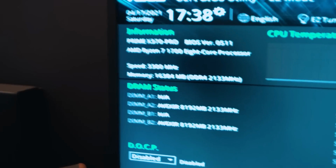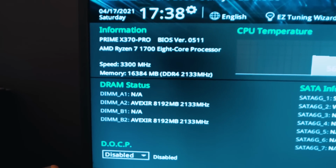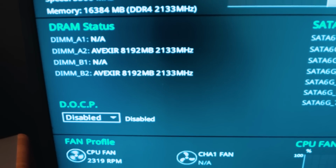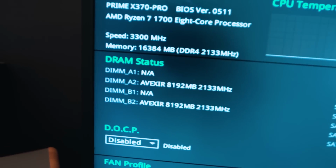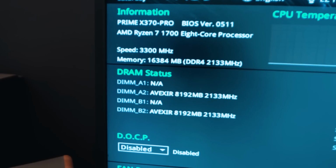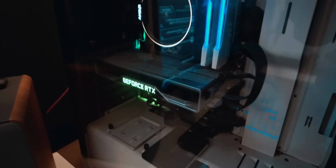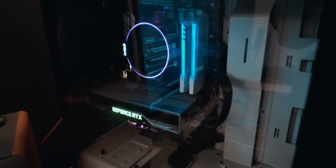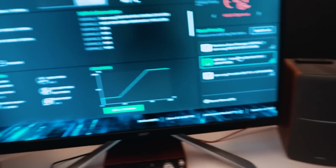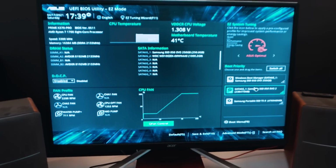Again, if we have a look at the specs here, this is a Ryzen 7 1700 8-core processor. It also has only 16 gigs of RAM, and both of them, the RAM sticks, two 8GB sticks from Avexia, are running at 2133 megahertz, which is honestly very, very slow, at least by today's standards. Hell, even by that day's standards. The only thing that's keeping this even workable is that RTX 2060 Super right there, which was once again sent to me by Nvidia. So I guess I have to thank Nvidia for my videos now. But otherwise, whether it is storage, the CPU power, or the RAM, everything is slowing this baby down, which is why I have taken a decision.